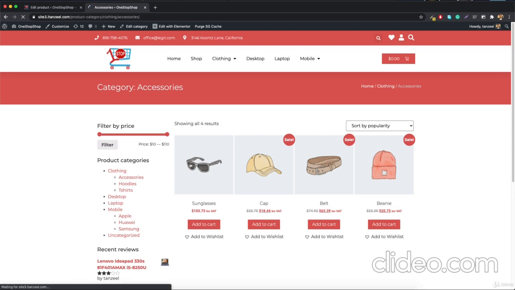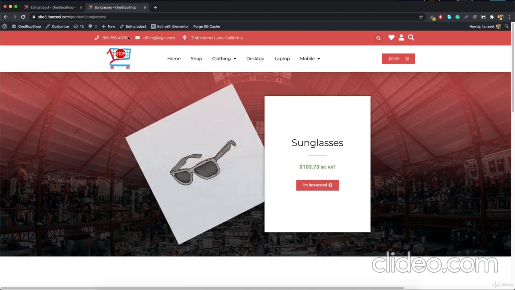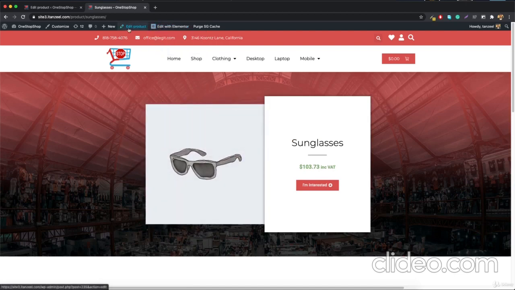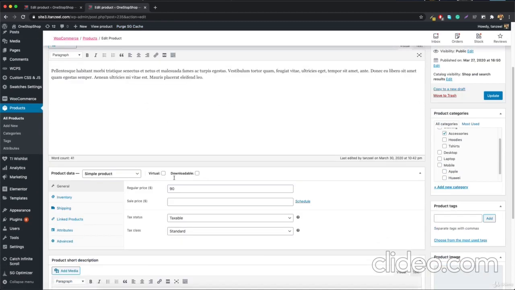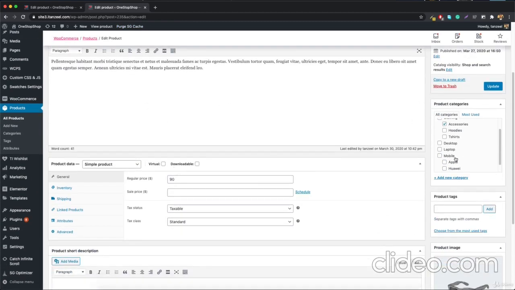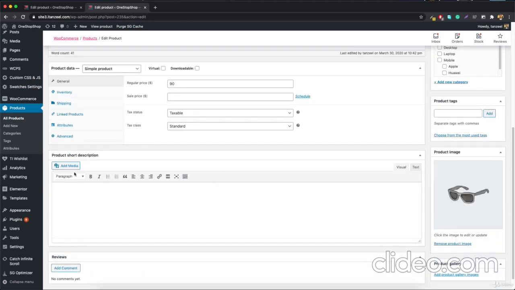Same like this, if we take a look at this particular product, it can be treated like any of the posts, whether it's a post, a page, or a custom post type. This particular window is the same. You guys may not know about it, but there are the product categories and other stuff, and you can update it, publish it, or do anything. But right here, we will be adding different information that is specifically related to SEO. So let's go ahead and get started.